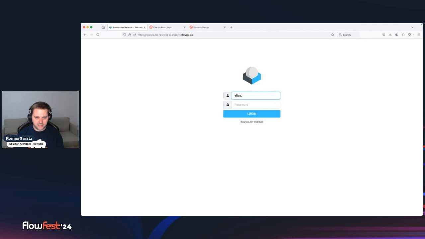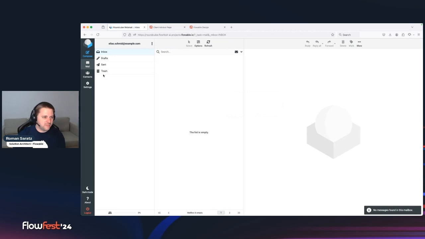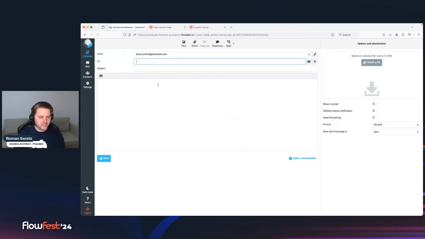I'll just log in as that customer. And I have the possibility to compose an email and send it to our insurance. Fortunately, I know the contact email address, which is contact@insurance.com. And what I want to do today is inform my insurance that I've moved to a new address. I know that this was also covered in another case. We want to show all different possibilities of how we're doing this. So let's have a look.